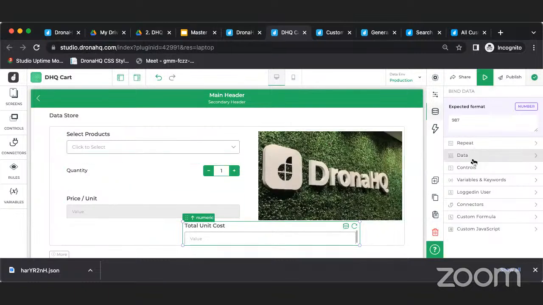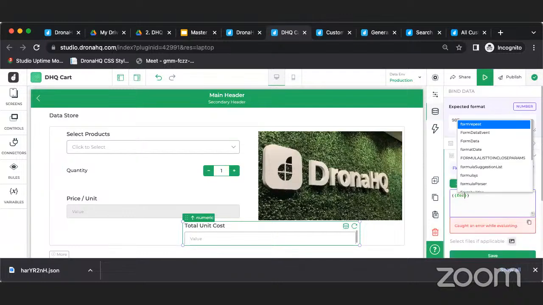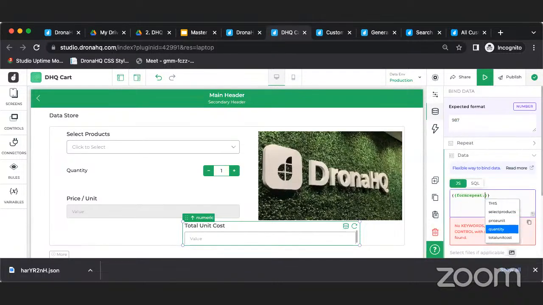So we can use a simple data option, and in the double curly brackets, we can multiply quantity, form repeat dot quantity dot value. Since quantity is a composite control, it gives two outputs, quantity and a value of it.